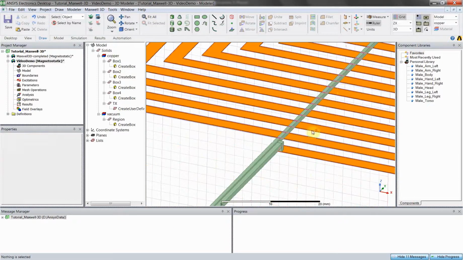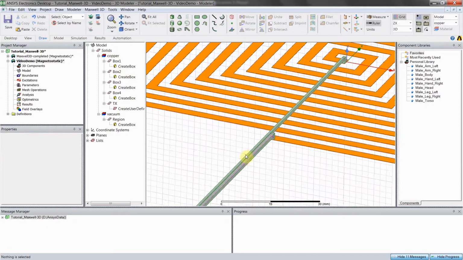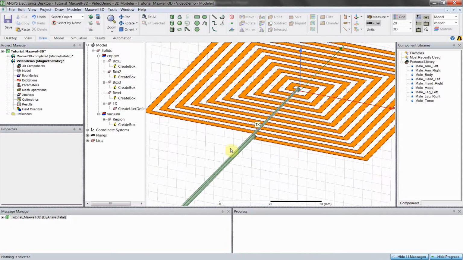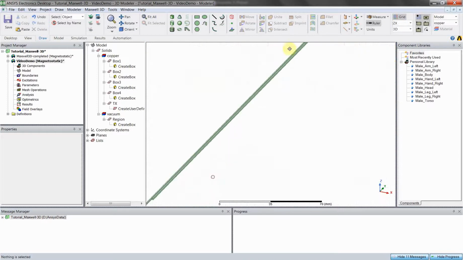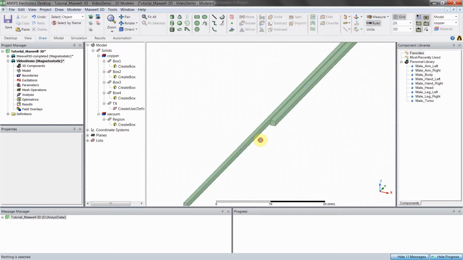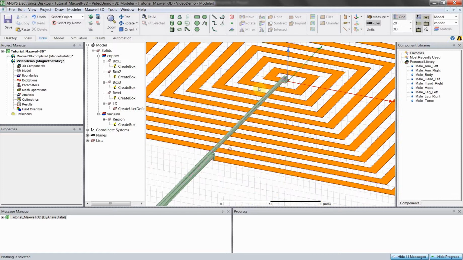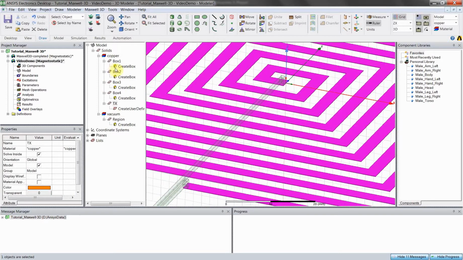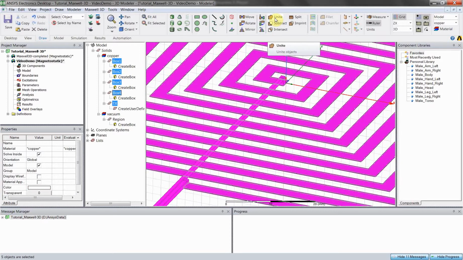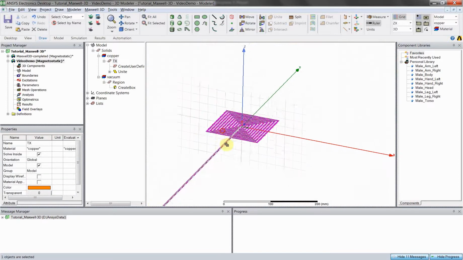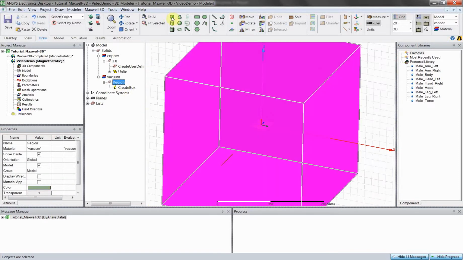And you can see here, one thing to keep in mind is, if you consider these leads to be parasitics, you don't want to increase parasitic inductance more than it already is. So that's why we want to keep these leads as tightly wound together as possible. Okay, so we have these leads. Let's unite them to the coil. So I'll just create the TX, and we're going to control click the remaining 4 and then hit join or unite. So we have a continuous coil, and then we have our region, which is right here.